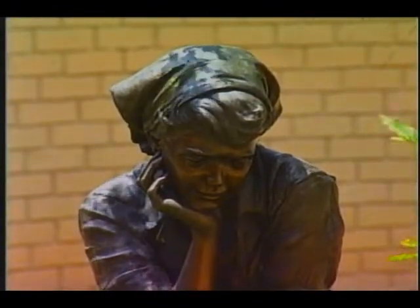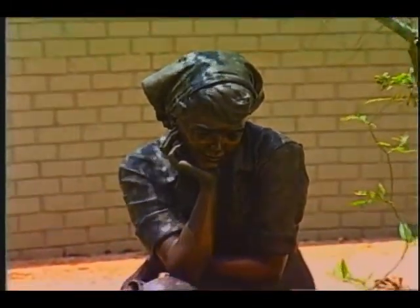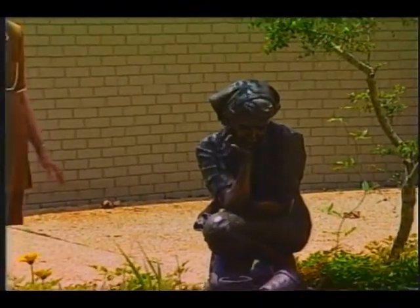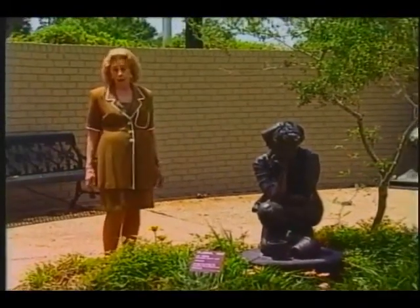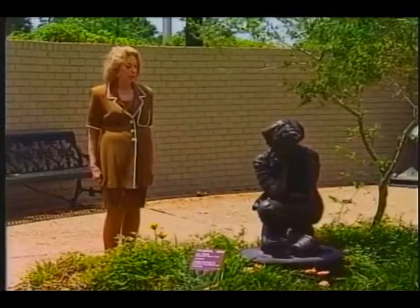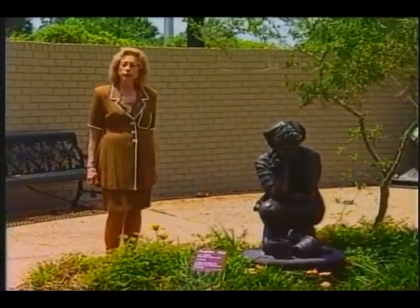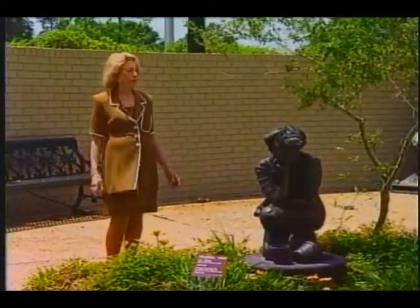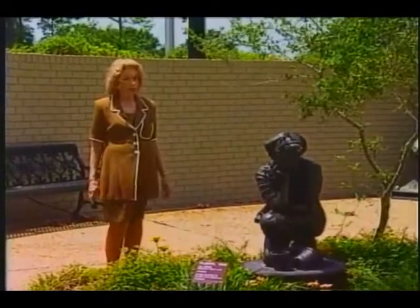Today, we're in the courtyard at the Mobile Museum of Art in Langan Park. Some people may not even know the courtyard is here, but this is one of the more pleasant facets of the museum. They have beautiful benches set about if you want to come and browse, and some pretty nice-looking sculpture all throughout the courtyard. The sculpture that we're standing by was done by Joe Hess, a very well-known Mobile sculptress — the lady is kneeling in the garden, with little pots in the front, as if figuring out just exactly where to plant new flowers. They've developed this courtyard into something that's just splendid to spend time in at your leisure.